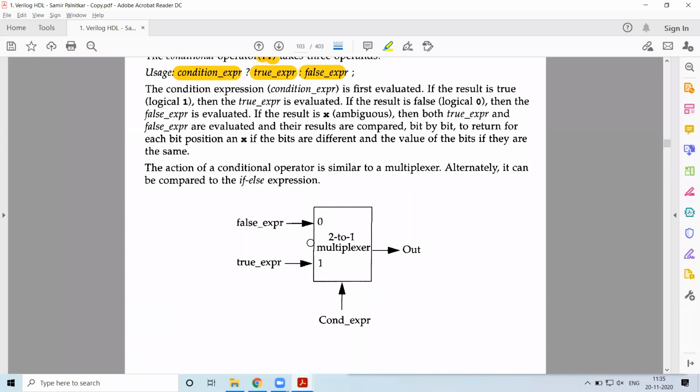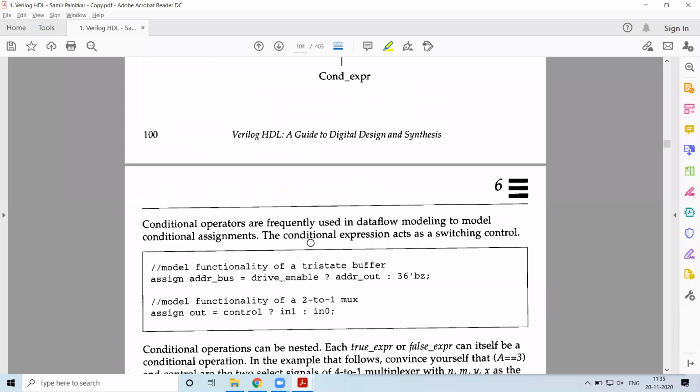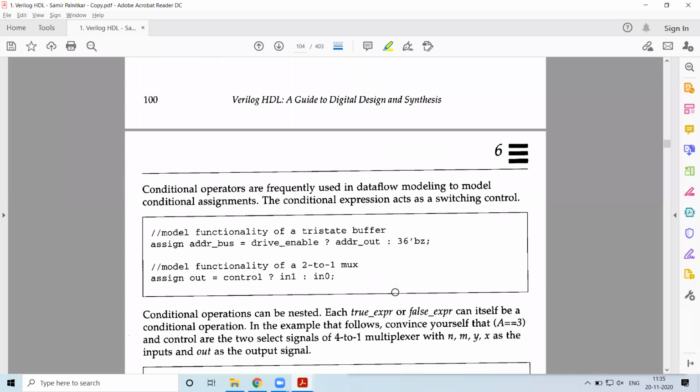So if we just go for an example, control is the conditional aspect we are looking out for. Based on the value of control, either in one or in zero is selected.